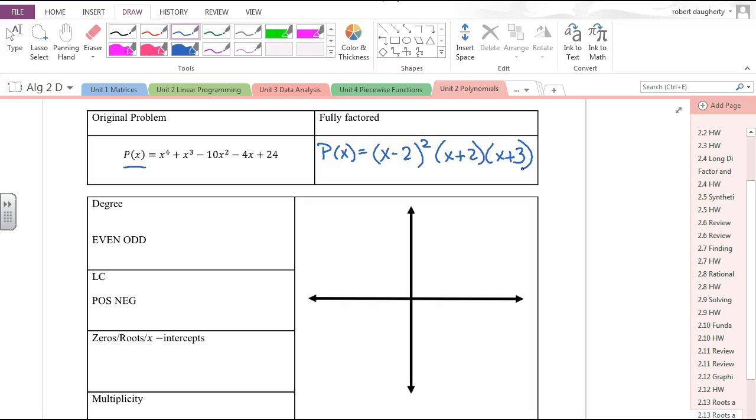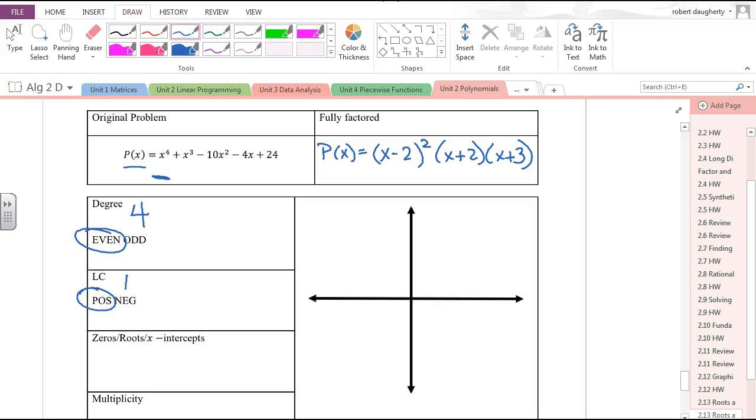What is the degree of this polynomial? Now here's a case when I've got it in two forms, certain things are easier to see on the left versus the right. The degree is 4. That is easily seen by looking right here. The highest degree term I have is x to the 4th, okay? Now you could look at the right and you could still figure out it's x to the 4th. This is an even degree. Leading coefficient, best place to see that is on the left. What is the number in front of x to the 4th? That is 1. That is positive.